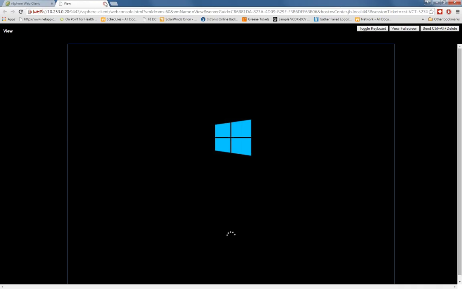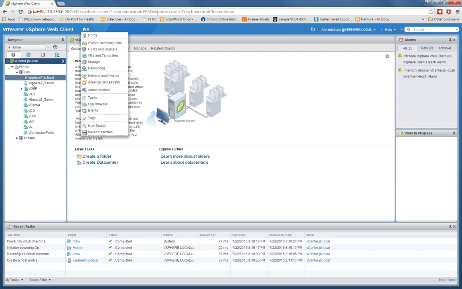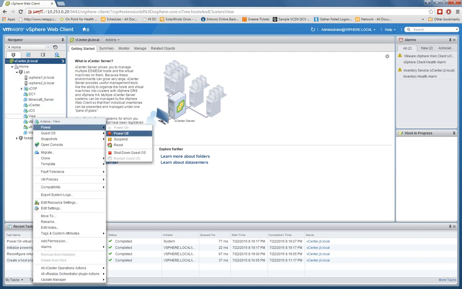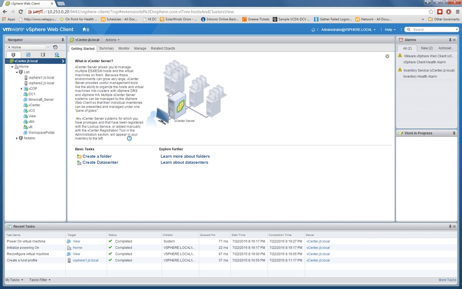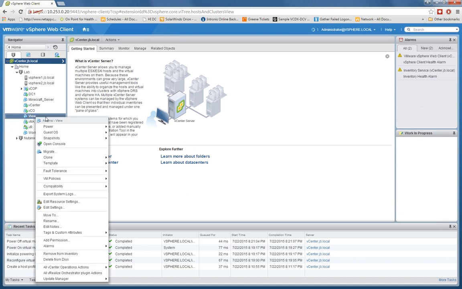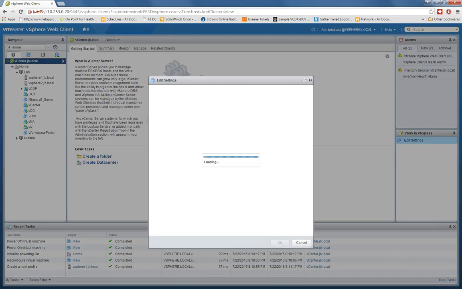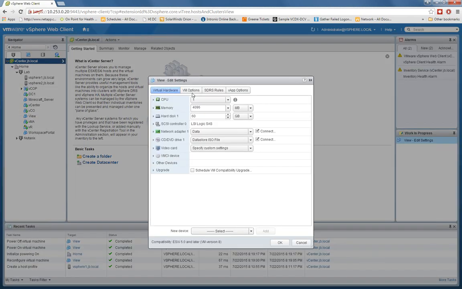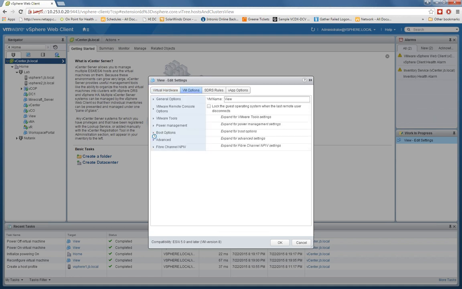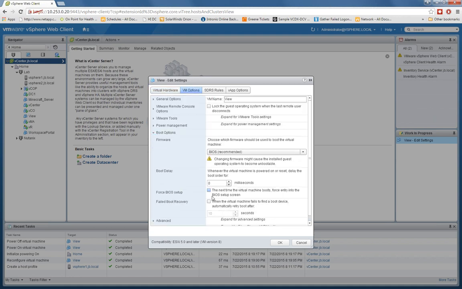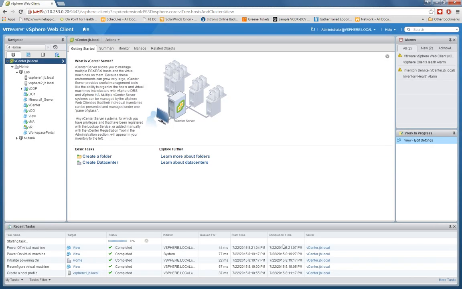I gotta get back to it. Alright, let's go back. I'm having more problems with my lab than I know what to do with. That's fun. That's what I get for just upgrading. Then it becomes a troubleshooting scenario lab. I'm all okay with that. So let's go back in and let's make sure that we can boot. Because once it boots the first time, it clears that check. So we're going to make sure. As you can see, the check mark has actually been cleared, so we'll create it again. Let it go through its piece.